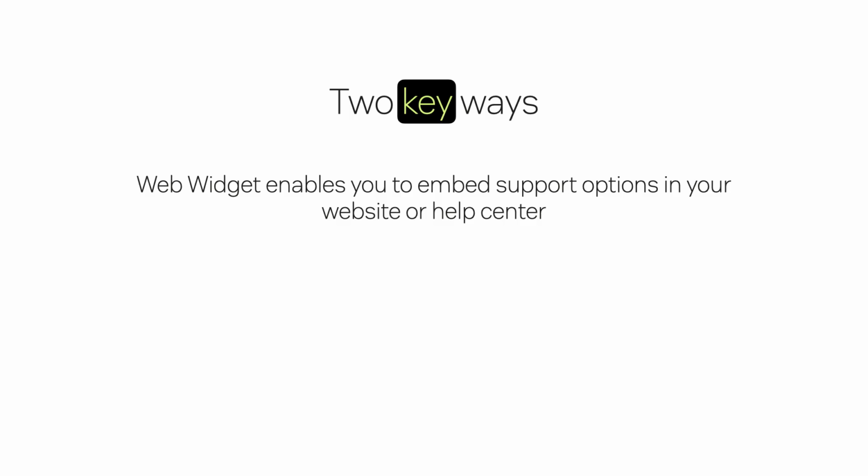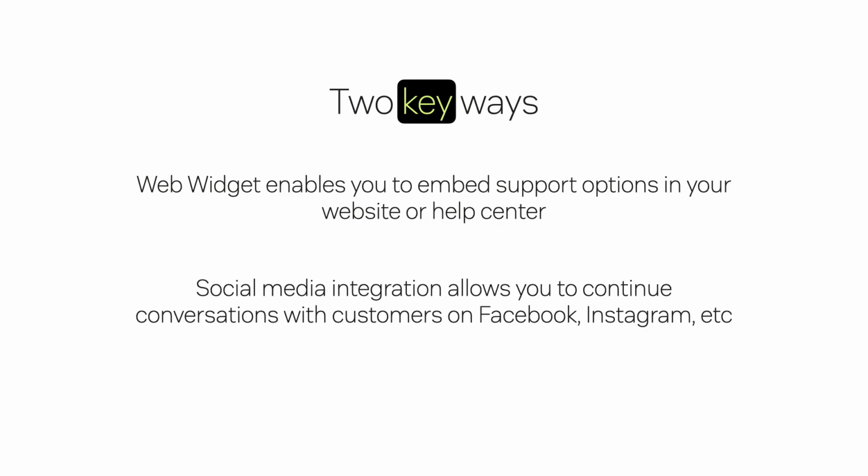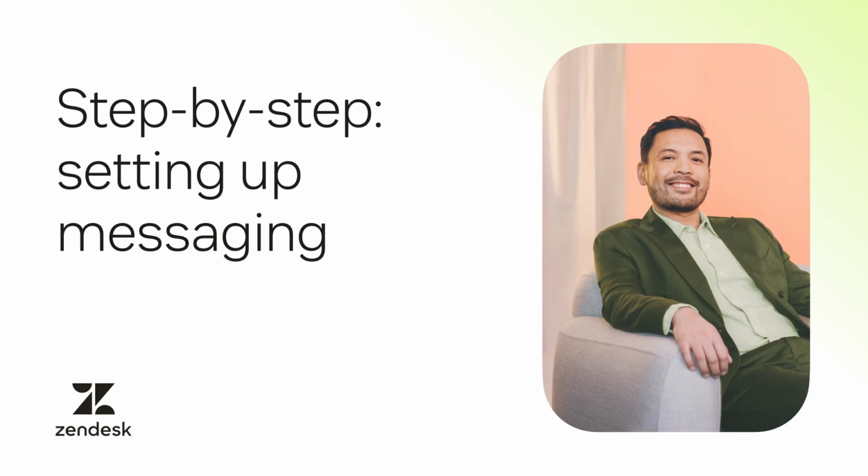You have two key ways to integrate Zendesk messaging. Web widget is ideal for direct chat on your website or help center. Customers can reach out instantly without navigating elsewhere. You can also connect the web widget to other messaging channels, allowing customers to continue conversations on platforms they already use. Both options ensure that customers have an easy and engaging way to connect with your support team.